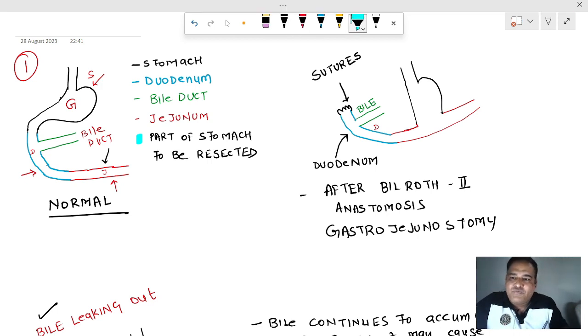Let's say you remove this much part of the stomach, the part which I have shaded blue. That is, you perform distal gastrectomy. Let us perform it right in front of you. You remove this much part of the stomach. Now, what you will do is you will apply sutures to the stump of duodenum. You have applied sutures. This is the final result. You will join stomach with jejunum.